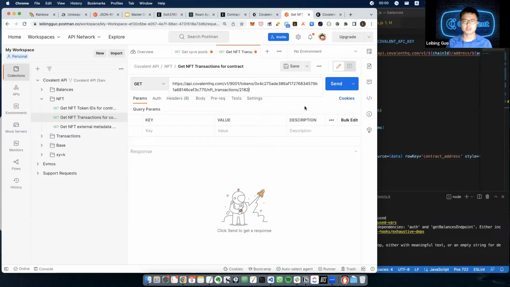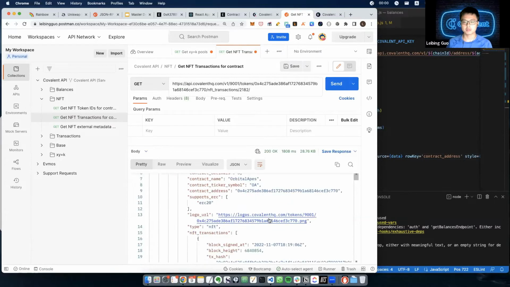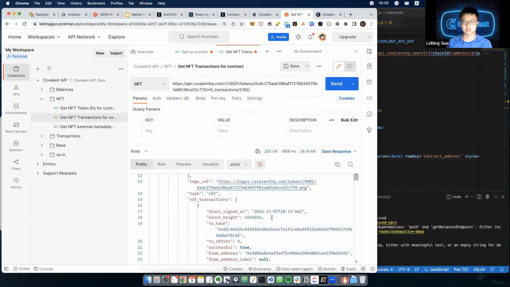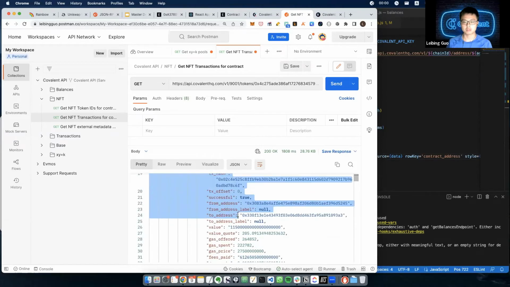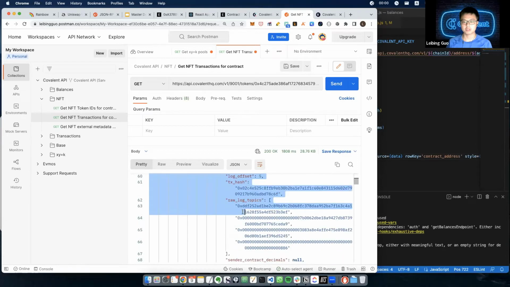And you're just curious, how many transactions has my token gone through in the past? Obviously, you can get the same data from Orbital Market itself or any marketplace. They all show that, but this is a way for you to get it programmatically. So for your token number 2182, you can see that it's gone through quite a few NFT transactions. So this is one transaction. You can see how data rich this is.